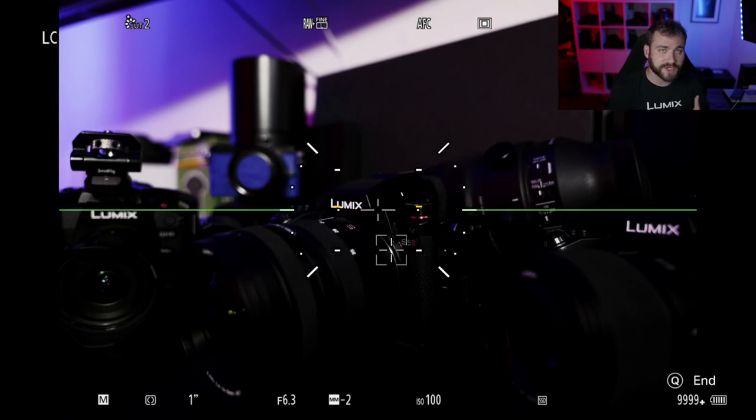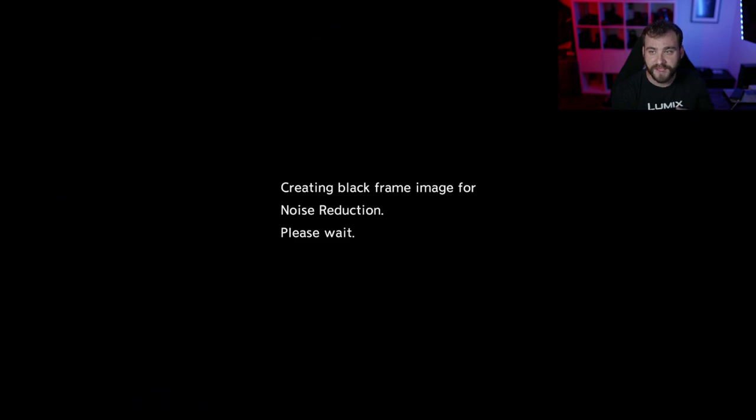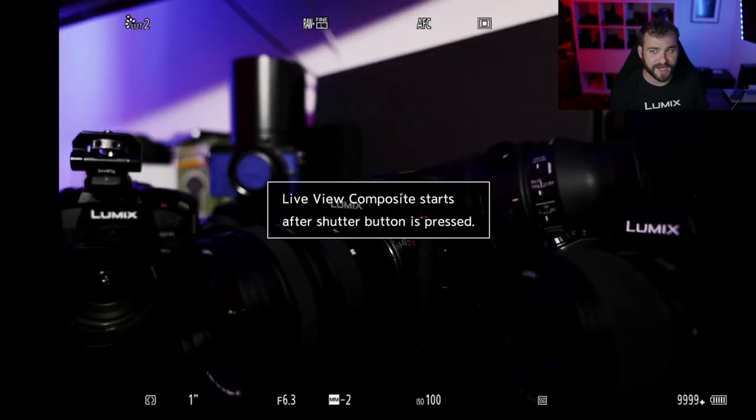Now, the first shot you take is going to do a dark frame. So this is for noise reduction later, so that the camera knows, like, hey, this is where hot or stuck pixels may be. These are what we want to mask out. So I'm going to take that first shot. It's creating that image. Now it's ready to actually start.